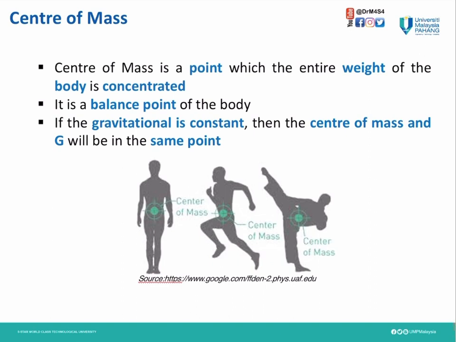Now what is center of mass? Center of mass is a point at which the entire weight of the body is concentrated. It's a balance point of the body, and if gravity is constant, the center of mass and G will be the same point. Here you can see the center of mass for the human body at the same position when they are doing different movements, and it's in a balanced position.